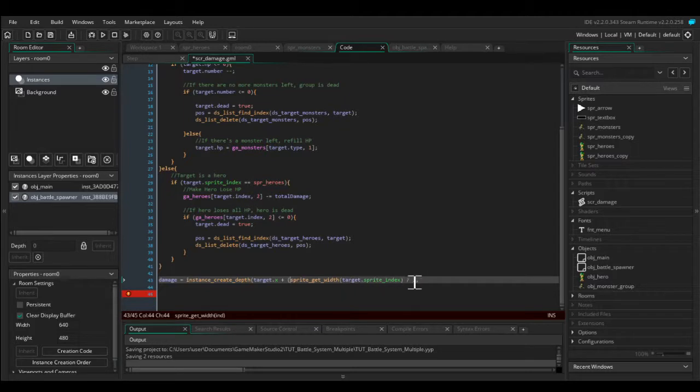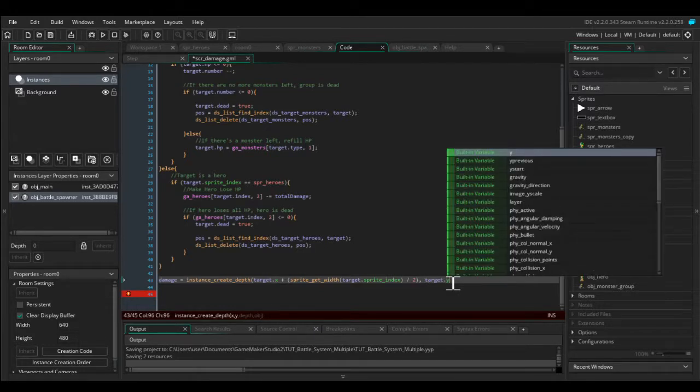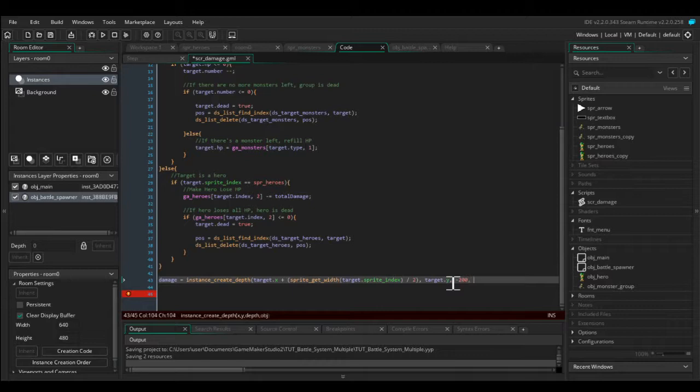Just put this in parentheses. And then we want target.y, depth of -200 and obj damage indicator. There we go, awesome. Just check this.